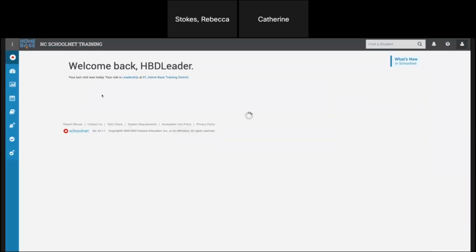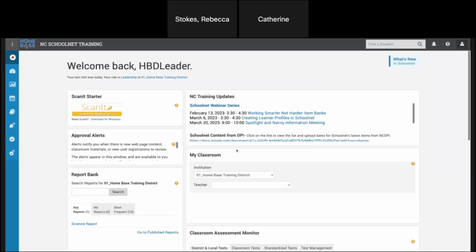On your home screen, I did log in as administration because I wanted to show you a different thing in here. I know you're logging in as a teacher, but I just wanted to show you both aspects. So if you're playing along, mostly everything's the same.